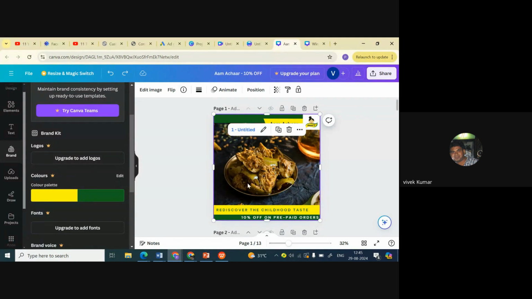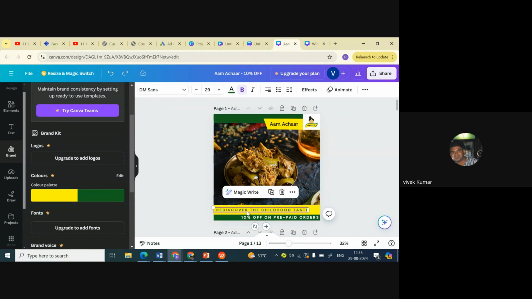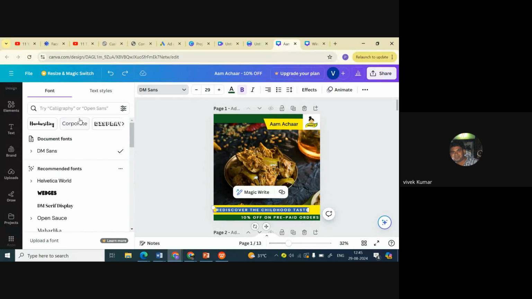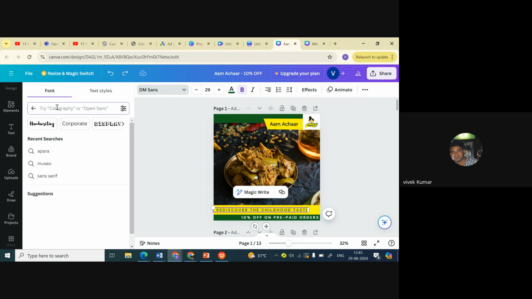You can play around with the fonts and everything. So just need to go to the written text, and you can change the font. You can search for any font that is part of this. Sometimes in the premium feature, it also allows you to upload your own fonts, by the way, so that in case your brand font is not here, you can still use your brand font by uploading it.